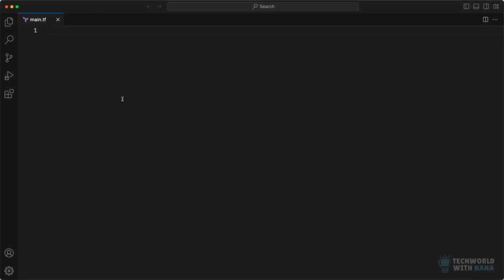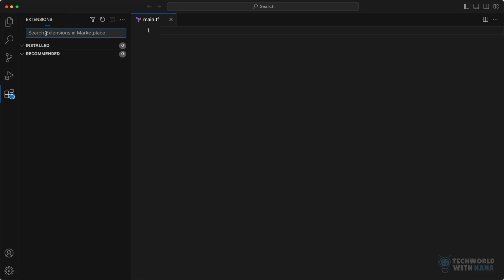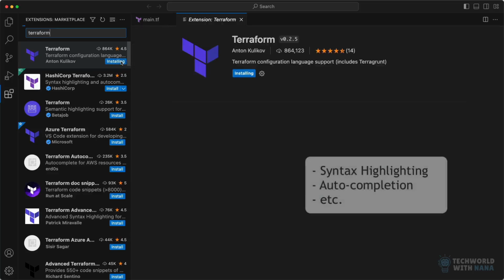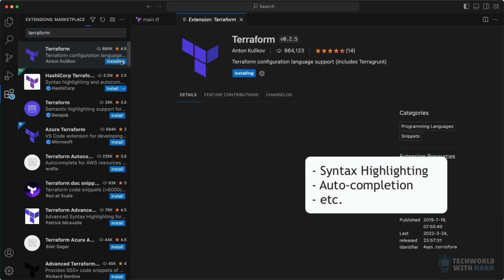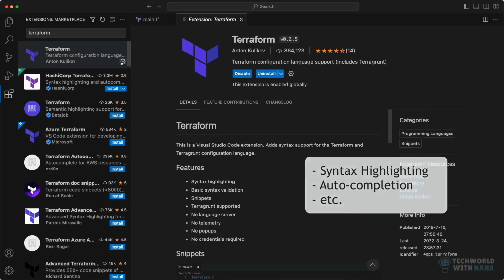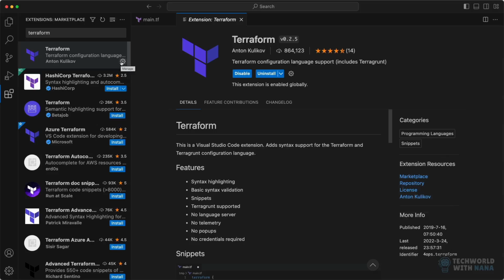And if you're working in Visual Studio, you can actually install a plugin for Terraform. There's actually the official one from HashiCorp Terraform itself. However, I'm going to install another one, which is this one right here, which actually looks pretty good because of the syntax highlighting that it adds to the script, as well as the autocomplete function for Terraform commands. But whichever plugin you want, you can choose from this list here and install that one, so that we have nice syntax highlighting in our Terraform script files.